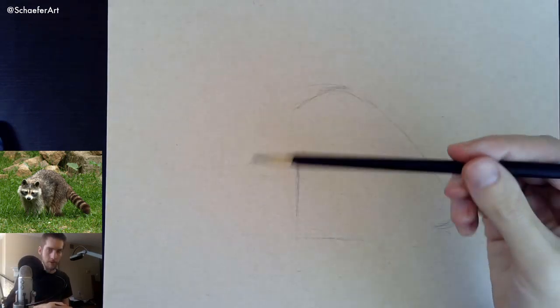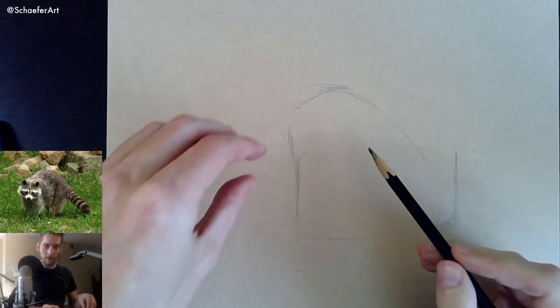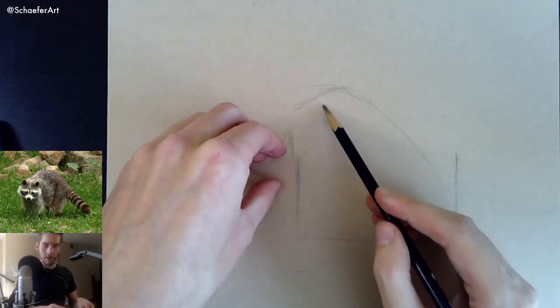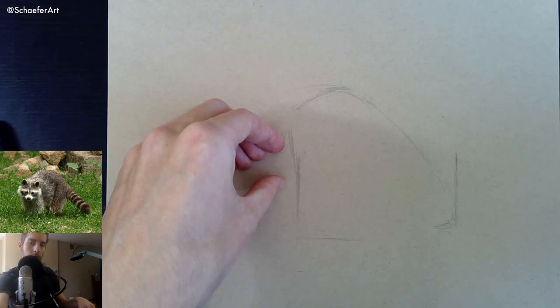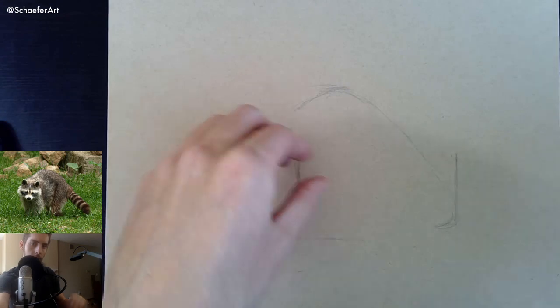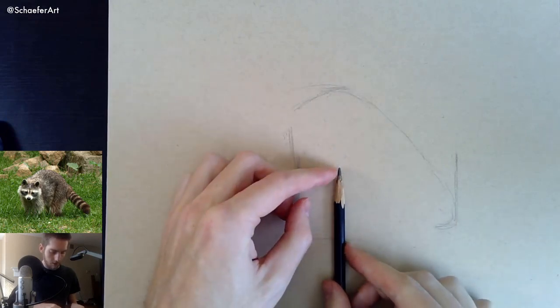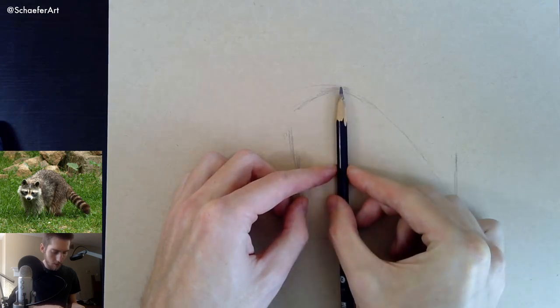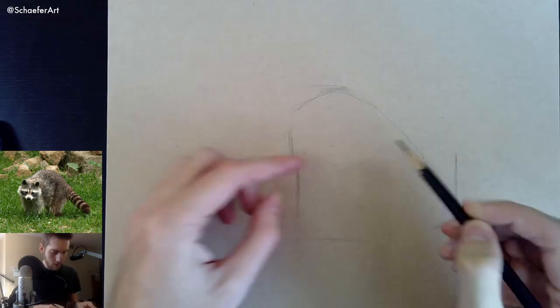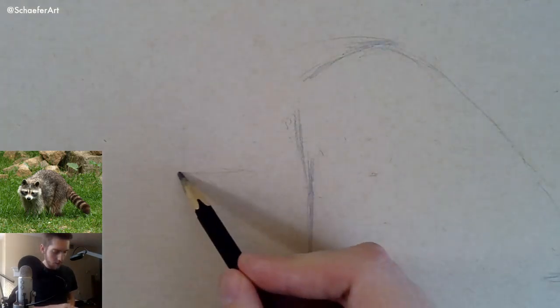So the side of the face starts about right here, but if we look at the head, the line of the eyes is almost halfway between the top and the bottom, I think. Normally I wouldn't be this picky about measurements, but I'm just rolling with it. Yeah, the eyes definitely are dead center. So, try to guesstimate this. Okay, a little up a little bit more. Boom, right there. This mark is where the eyes are going to be, but they're going to be over here somewhere.